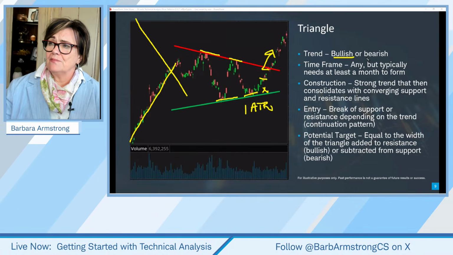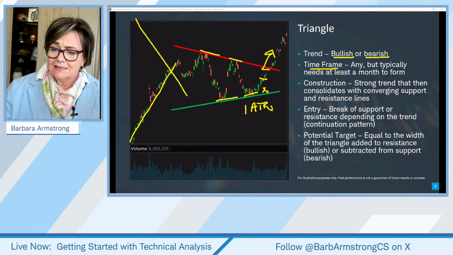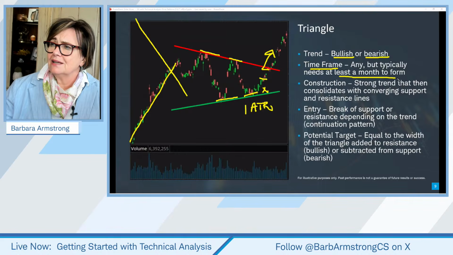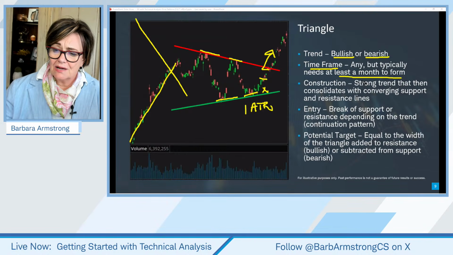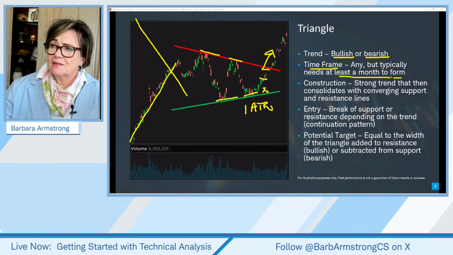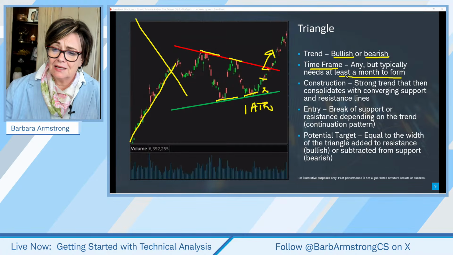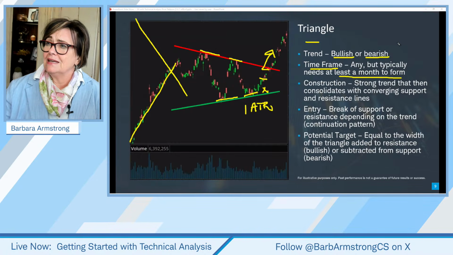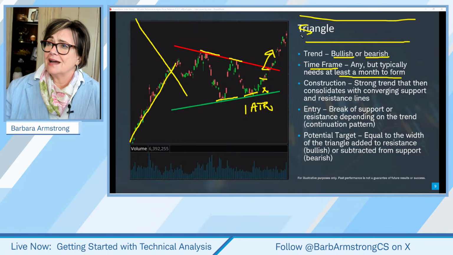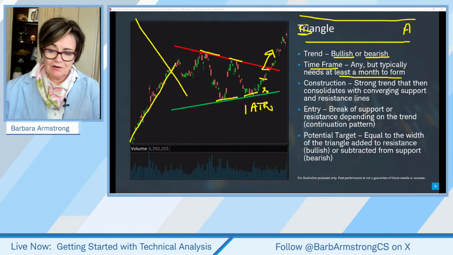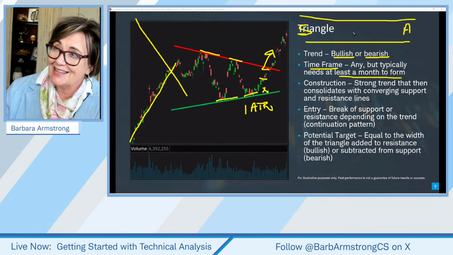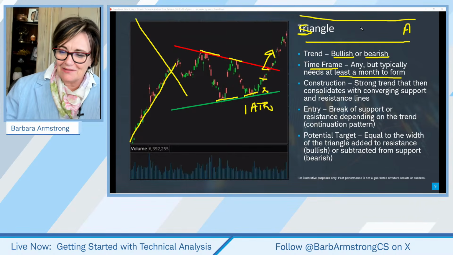But the trend can be bullish, it can be bearish, time frames can vary. When we're looking at, say, a 1-year daily chart, we want to give it at least a month to form. Some would say the more powerful the consolidation, sometimes it can be 2 or 3 months. I mean, NVIDIA went sideways from September all the way till April. So that's September, October, November, December, January, February. I'm counting on my fingers, doesn't that instill great confidence? That was like 8 months.